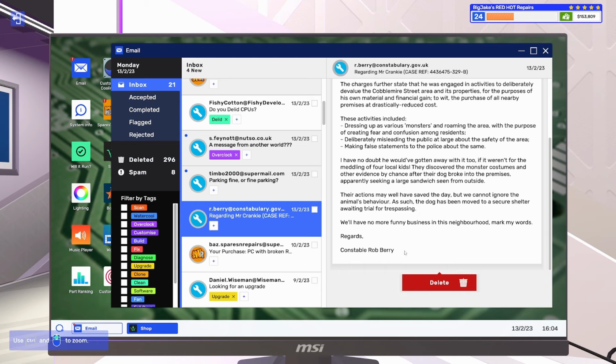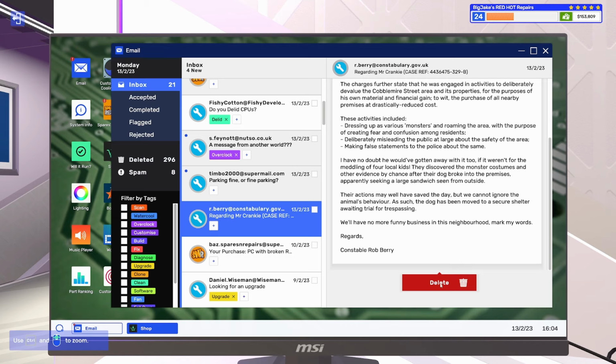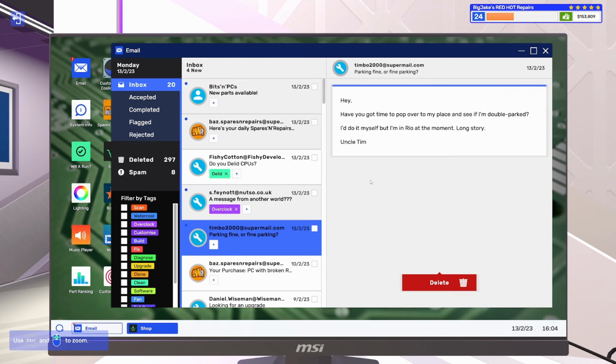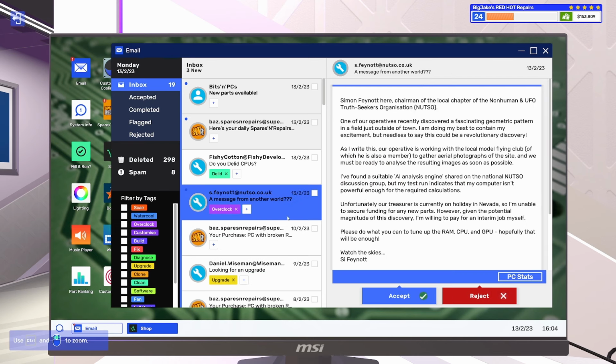Okay, so the PC we updated last episode apparently was trying to be used for fraud. Awesome. Then we got something from Tim. Hey, have you got time to pop over to my place and see if I'm double parked? I'd do it myself, but I'm in Rio at the moment. Long story, Uncle Tim. No, I'm not doing that, Uncle Tim. You may be double parked. That would be your problem.